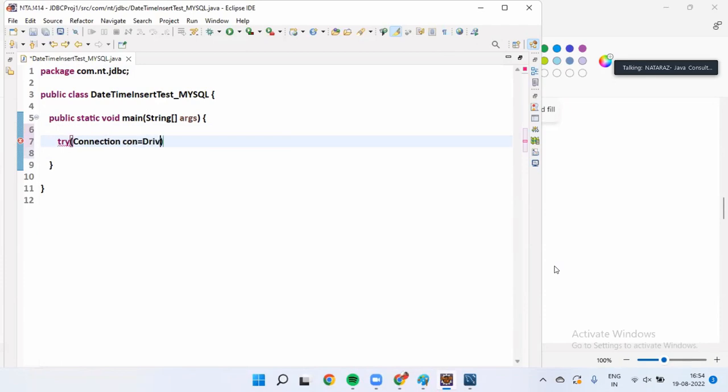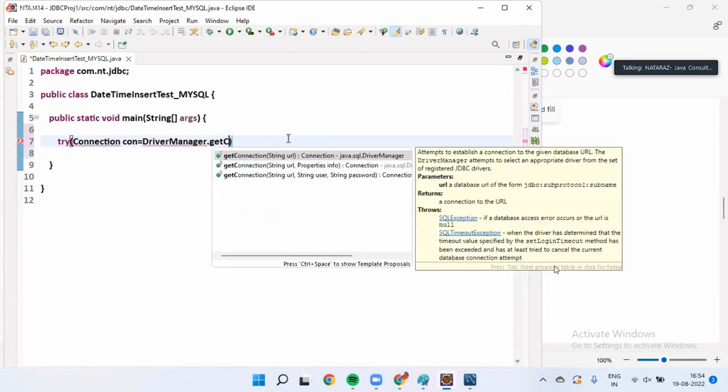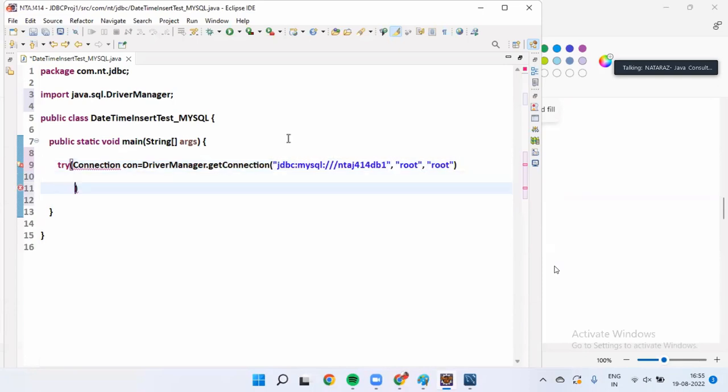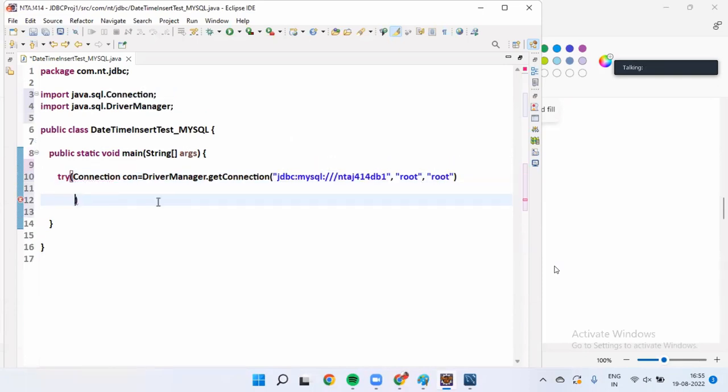Connection con is equal to DriverManager.getConnection. jdbc:mysql:///NTAJ414DB1. What is the username, guys? Root. What is the password, guys? Root. Username is root, password is root.